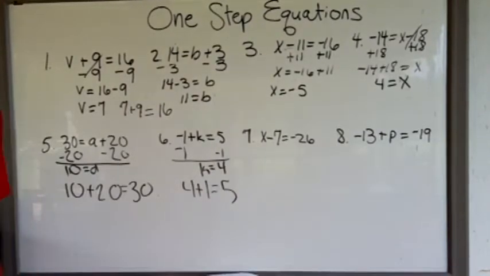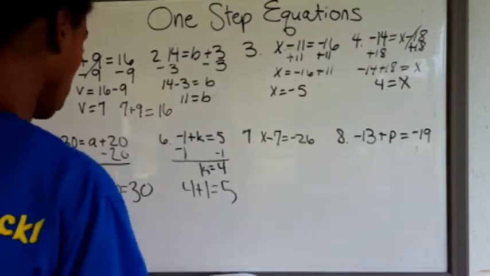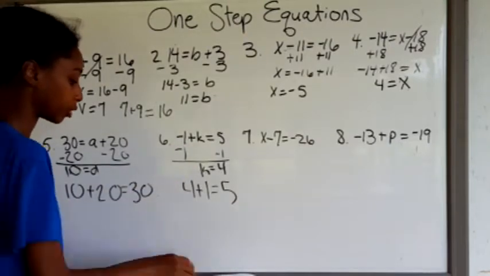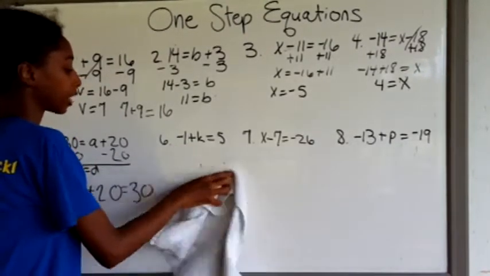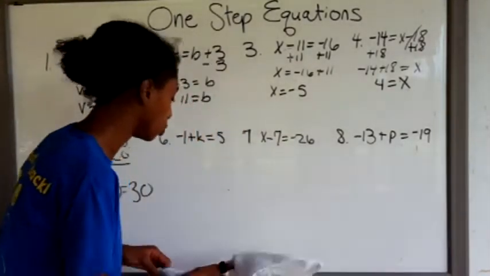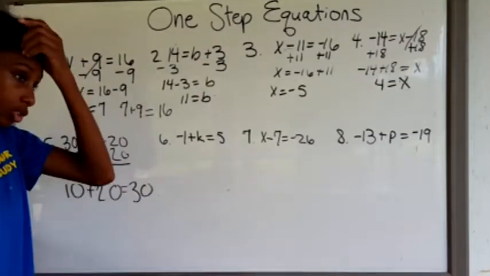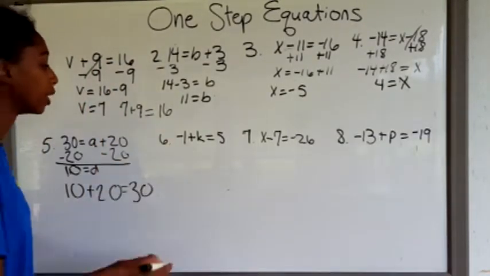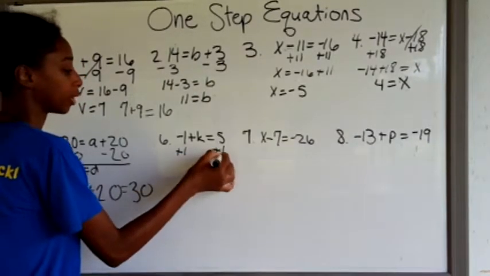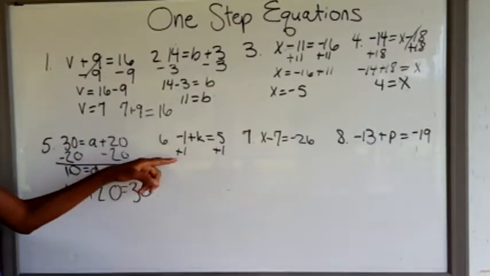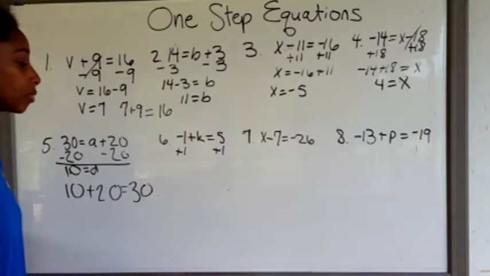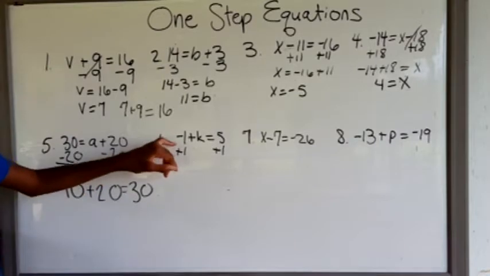The idea is not to look here at this to get rid of the number. When you're getting the variable alone, that means you have to make what's with it 0. So if you do negative 1 minus 1, that's not 0, that's negative 2. So if you have a negative 1, then you have to add 1 to make that 0. So you add 1 on this side and you add 1 on that side. You do the opposite of what the number is, not what the sign is that you're doing. You do the opposite of the sign that's in front of the number.